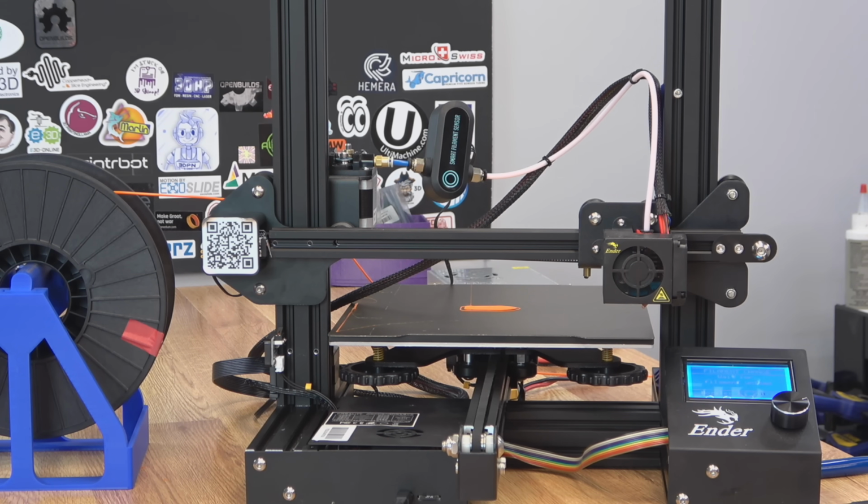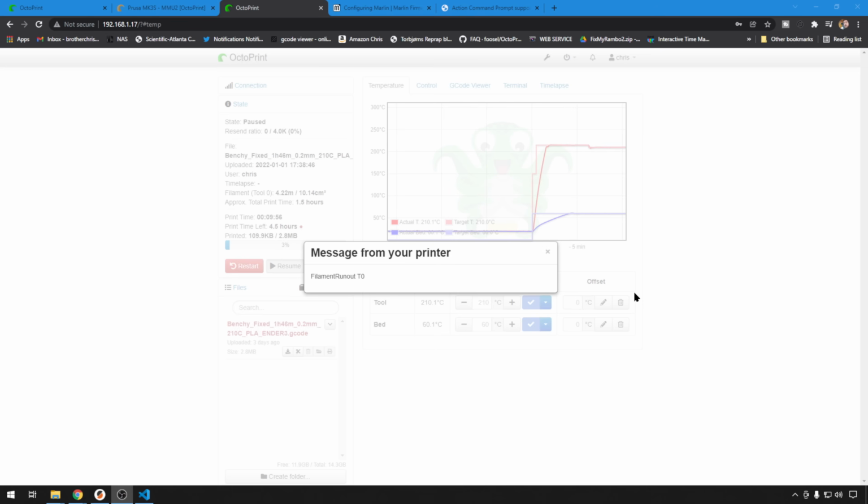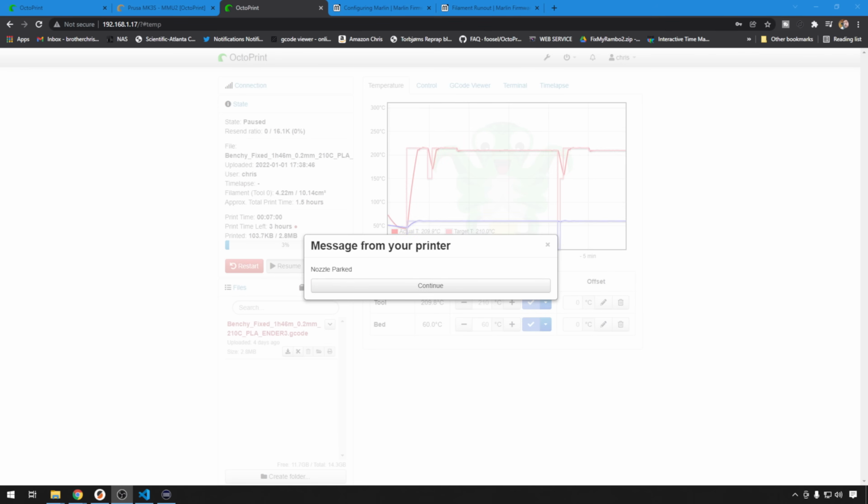It is currently trying to eject the filament, but let's jump back to OctoPrint. You can see we have a message from the printer. And I know some of you might not be as excited about this as I am, but this could be really big. This is a lot of the drawback that we had from OctoPrint for a long time: we didn't get a lot of dialogue back from the machine on what it was doing. Okay, so it's already tried to back out the filament and it's parked the nozzle.